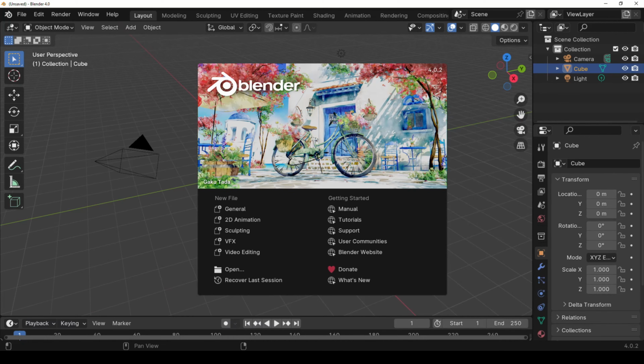Now, you don't necessarily have to be a Maya user, but if you have a background in Maya, then this is probably the quickest way for you to get up to speed in Blender, right? In this video, we're going to talk about moving, rotating, and scaling an object. I'm going to show you two methods. One is the default Blender method, and the second method will be for Maya users, after we have set our settings in Blender to Maya settings. I showed you how to do that in the previous video, right? Okay, so let's get started.